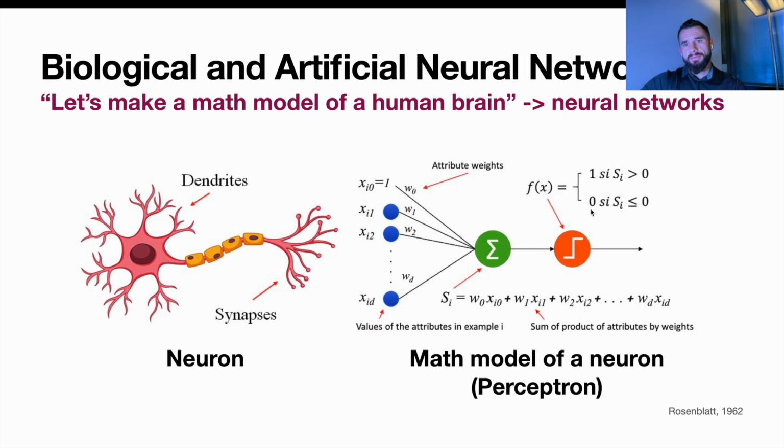Here it's a simple step function. It is zero or one, like transmit or not transmit. Transmit one if the sum of these inputs is larger than zero, and inhibit if the sum of these inputs is less than zero. And then, stacking many of these elementary mathematical neurons, we hope to have artificial intelligence. Of course, to some extent, but we hope to see more in the future. So the guy who invented this was Rosenblatt, and this thing is called perceptron.